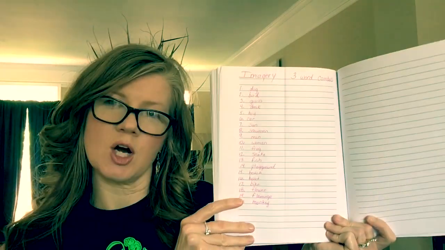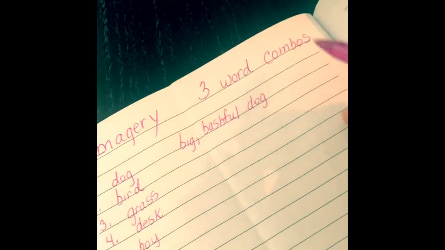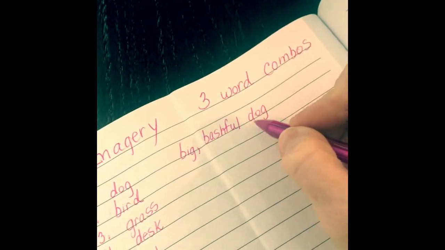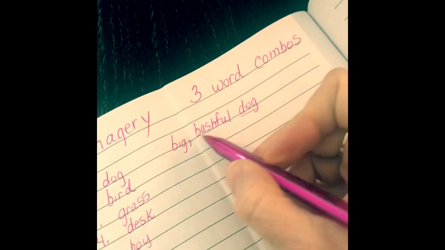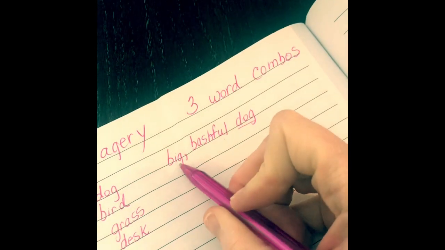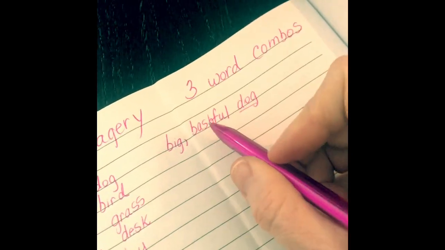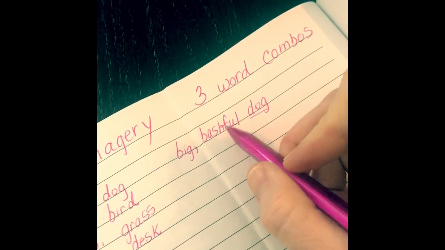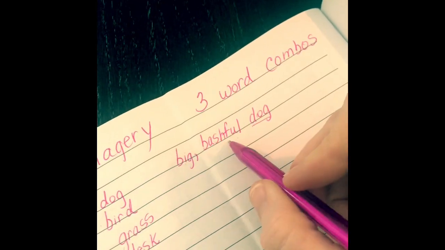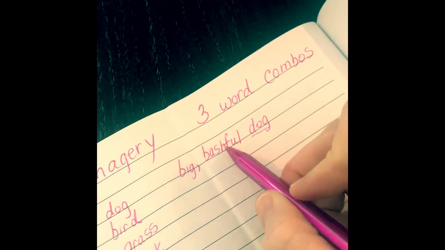So I'm going to start, and I'm going to just have you watch me and listen to me think through this, and then I just want you to start trying it on your own. Okay, like I said, dog, my noun, comes third. And I've got two words that describe my dog right before it. He's big and he's bashful, which means he's shy. Of course, neither of my dogs are bashful, but I like to think of a big bashful dog, okay? So, comma between the first and second word.